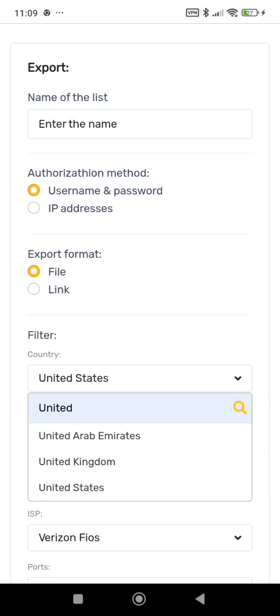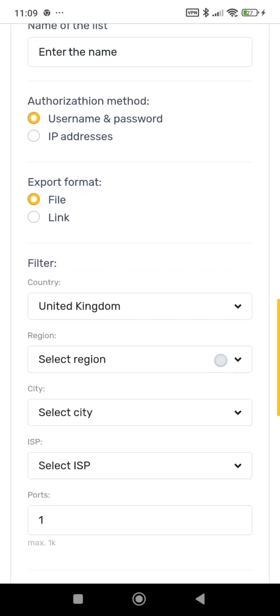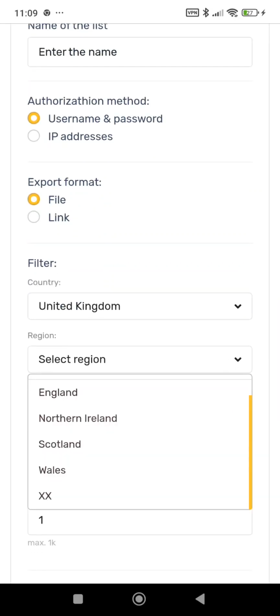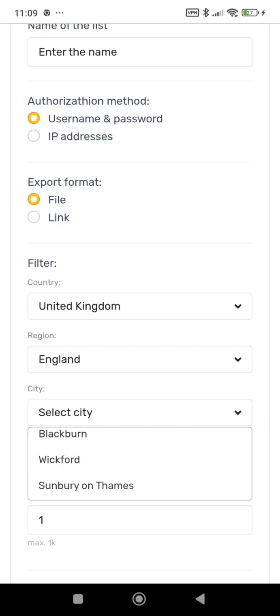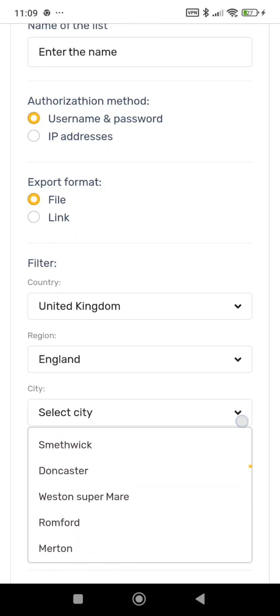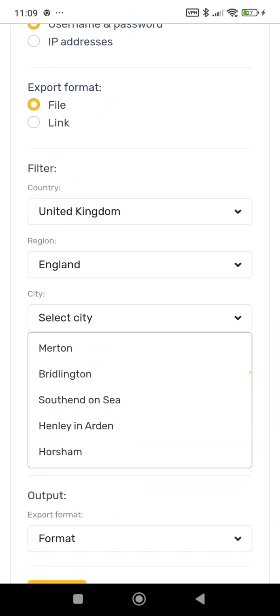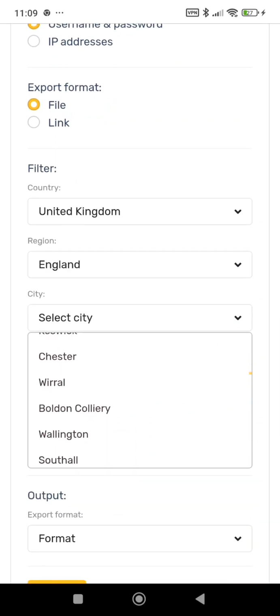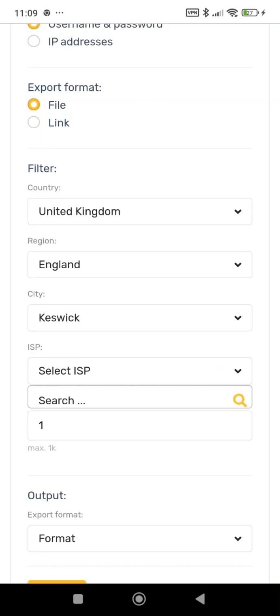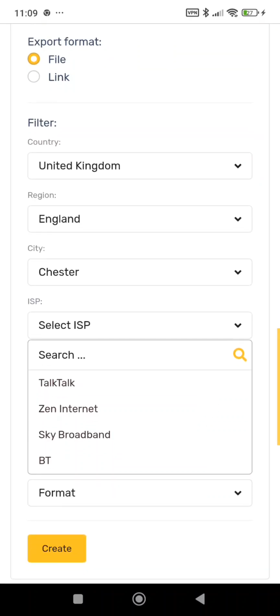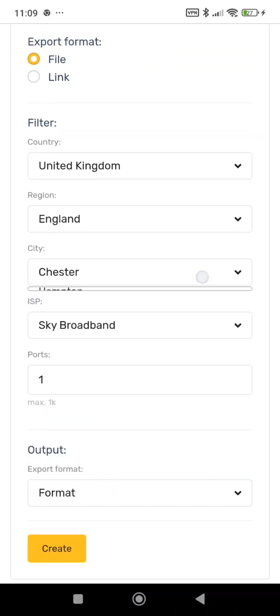Same process you can also do for the United Kingdom, and select either England, Scotland, or Wales. Then pick the city, any city you want. Then you can go for BT. BT is not bad. You can also go for Sky Broadband, it's not bad.